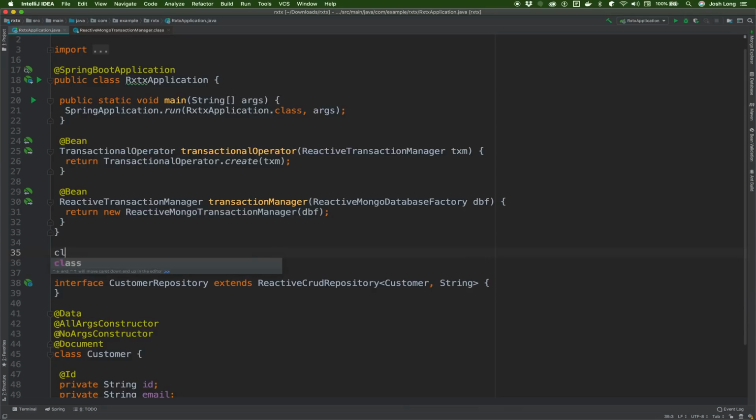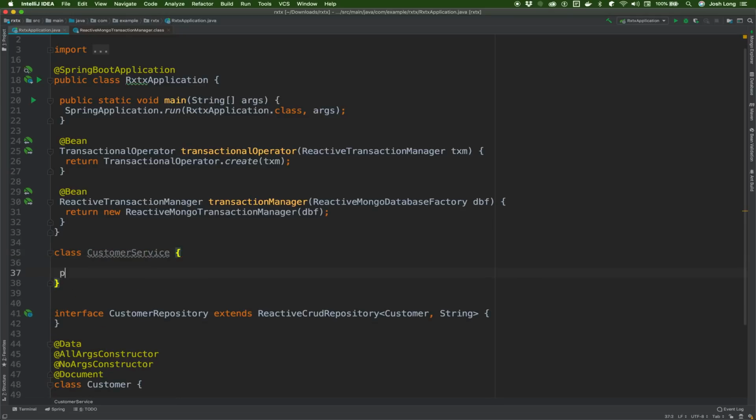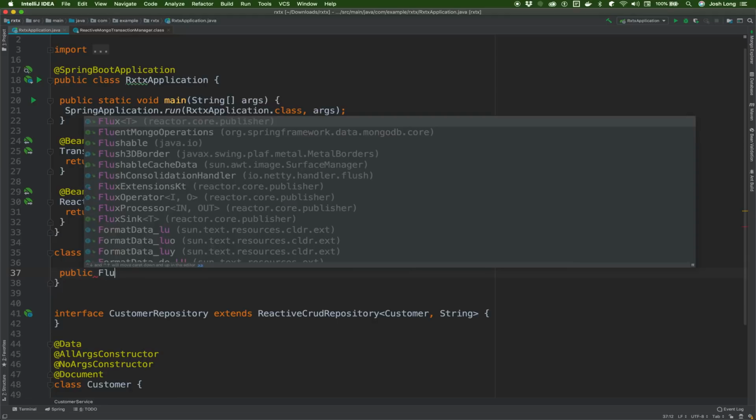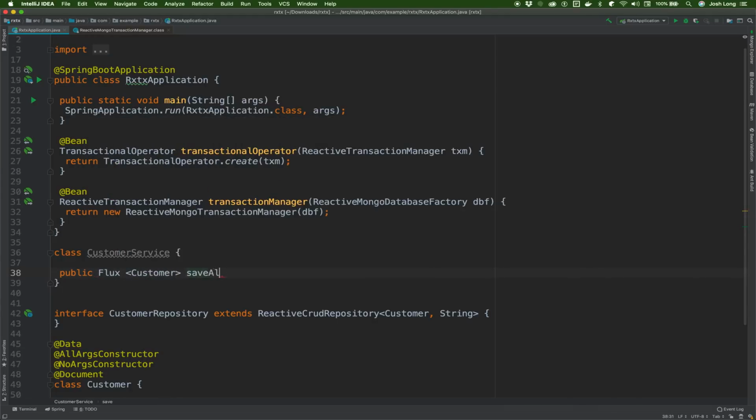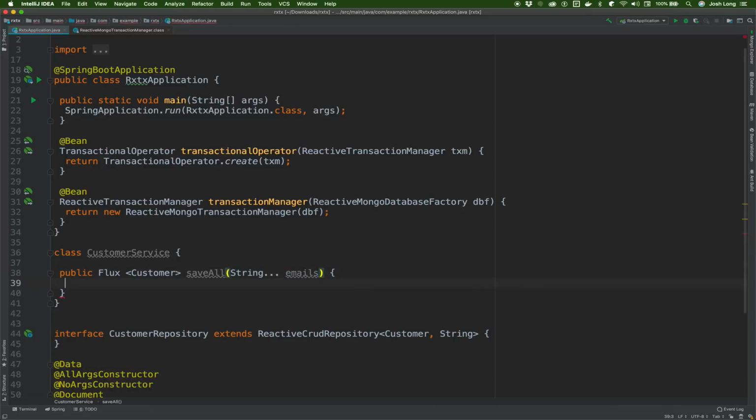Now we're going to create a customer service, and we're going to have a method here that returns saved customers that it's going to write in bulk based on their emails. Okay, so very simple thing, and I'm going to implement this as a thing that requires multiple writes. Now there are better ways to do this, but I want to have multiple independent discrete writes.